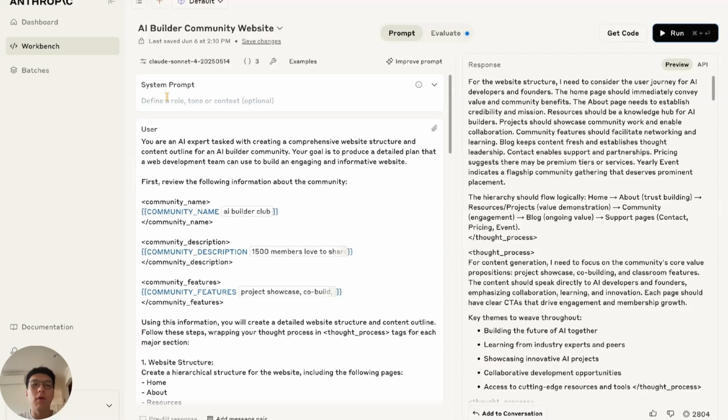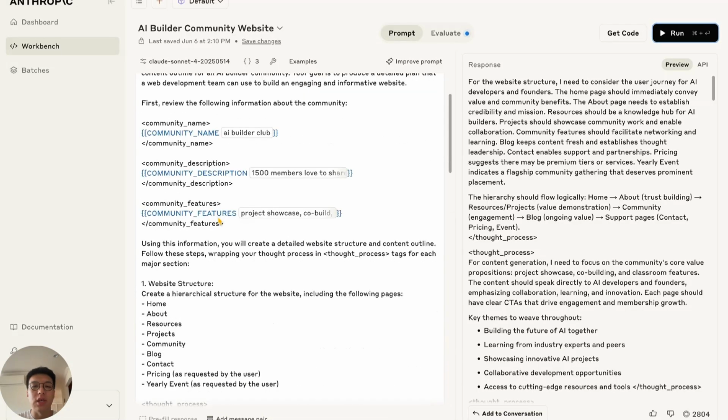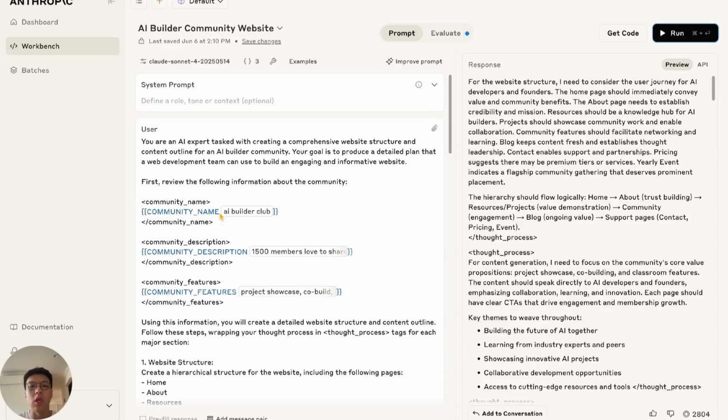And I want to highlight one more thing about prompt sections. For example, you see this system prompt, user prompt, and also add message pair, which means assistant prompt. So usually there are 3 sections no matter which large language model they provide. The system prompt helps you set something static, for example, role and tone, which you probably never change and reuse.